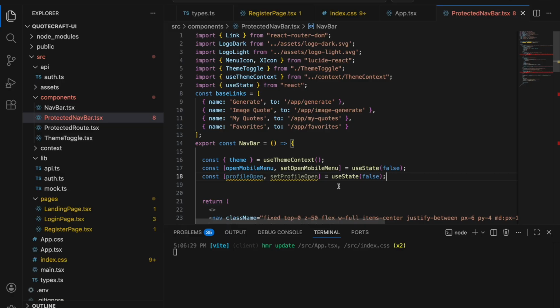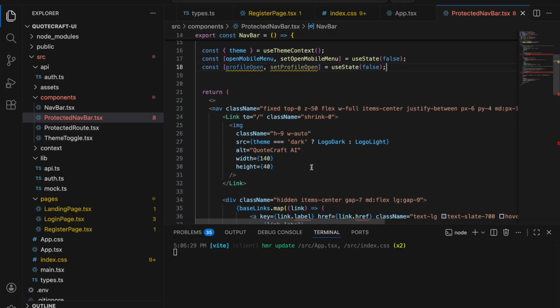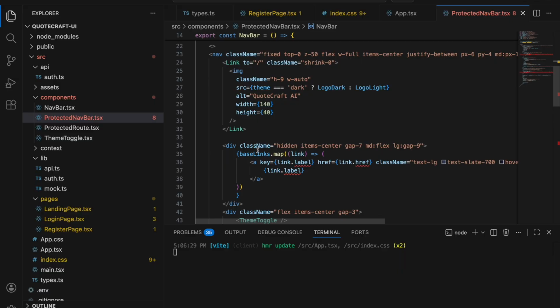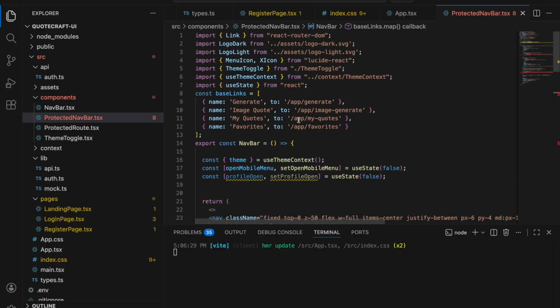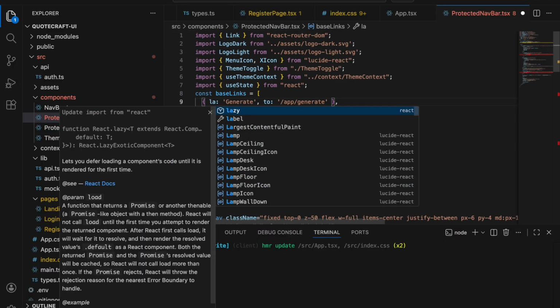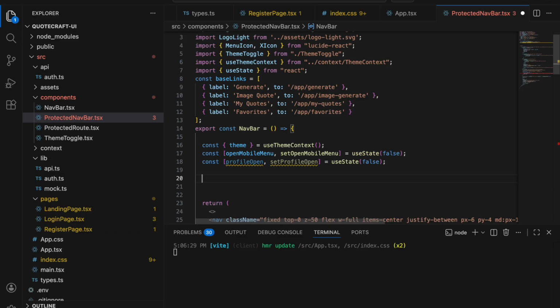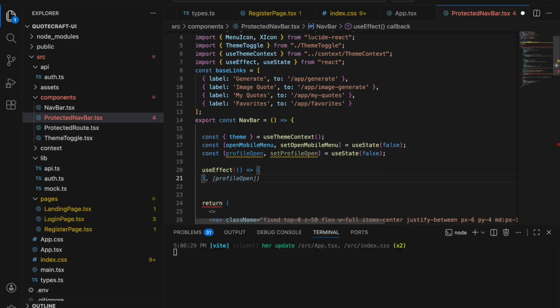Basically we'll put the profile menu in this navigation bar, and after that I'll keep the logo same, and here label, here I'll just add one user fact.